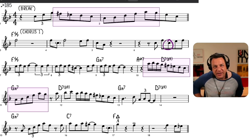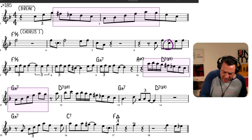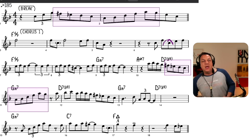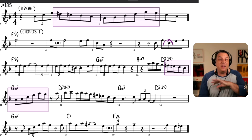So, the moral of the story is you don't have to reinvent the wheel. If you've got great licks that work, then you can use them all over the place. Actually, the bit which is identical starts from the F sharp there, doesn't it? That bit. So, if you've got some great licks that work, you'll find great players playing them all the time.